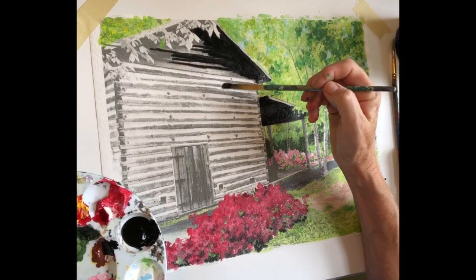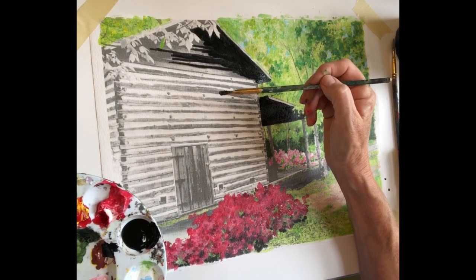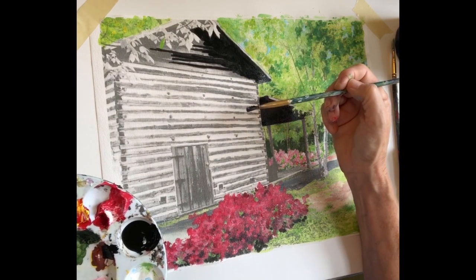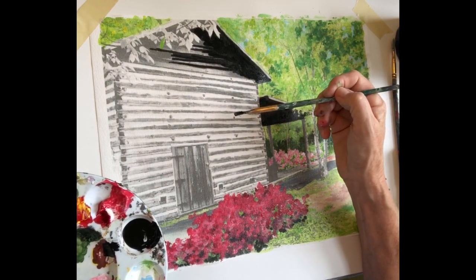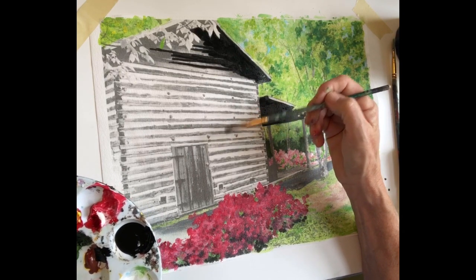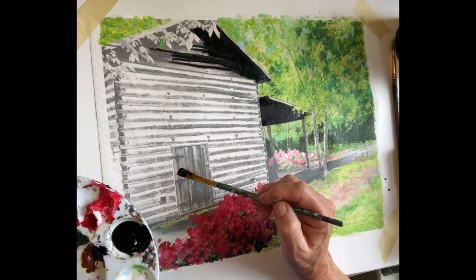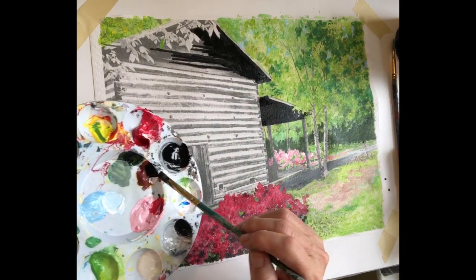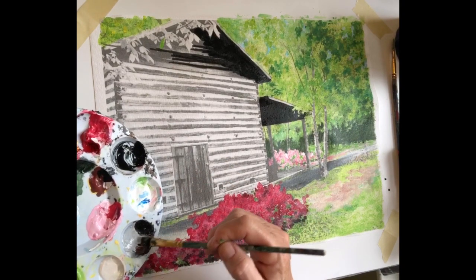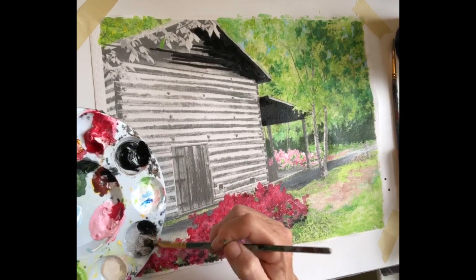And I'm also going to fill in some of these timber lines on the house. And as I get further down on the house where the sun's really shining on the left-hand lower corner, the timber might be a lighter shade, like a lighter gray. So I'm not gonna just use this dark color. I'm gonna lighten it up, gonna make it a gray. And as I go down towards that lower left corner, it's gonna be an even lighter gray. So maybe you wanna mix those different shades of gray before you start.